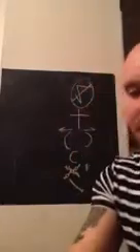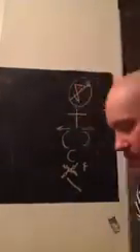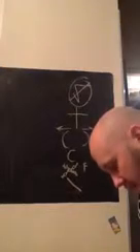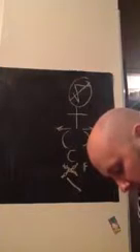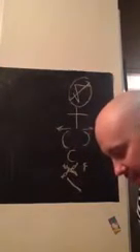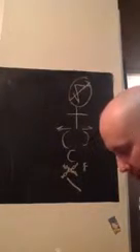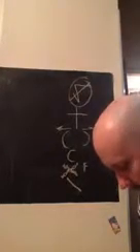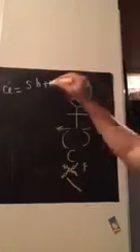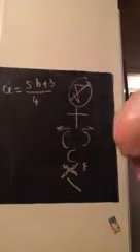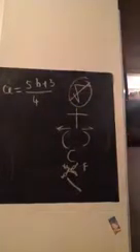Right, so let's apply this to a question. And the question is, let's have a look, rearranging formulas. Sorry for the delay. Right, okay, so the question is, alright, we've got A equals 5B plus 3 over 4. And what do we want to do? We want to make B the subject of this formula.